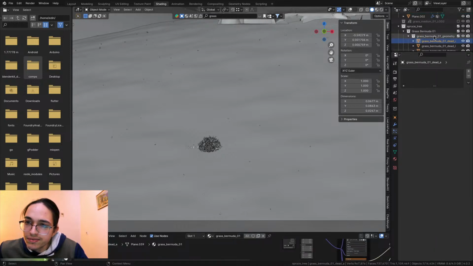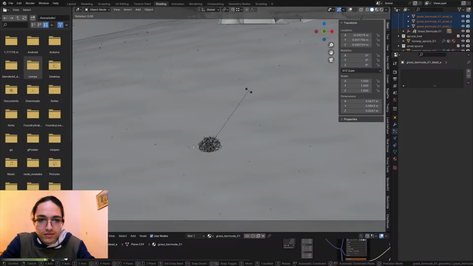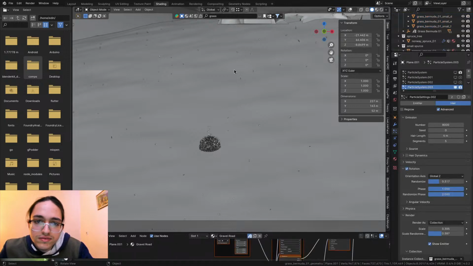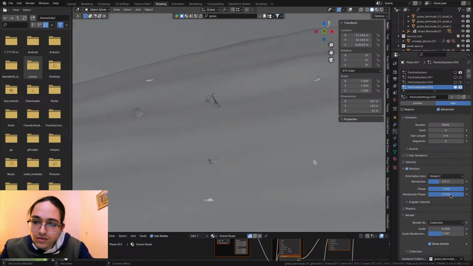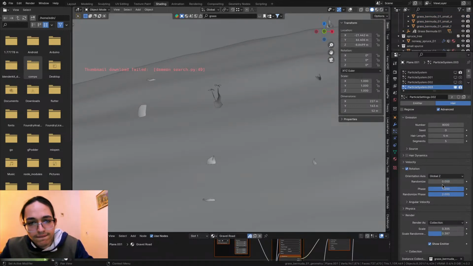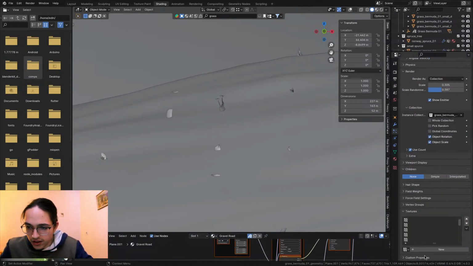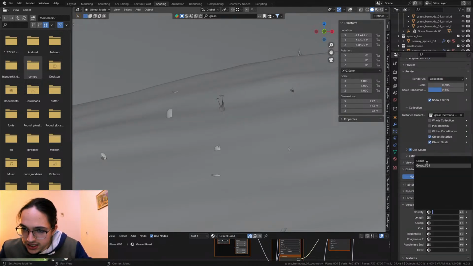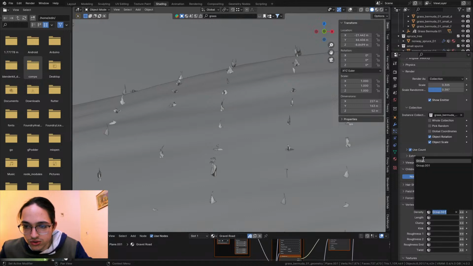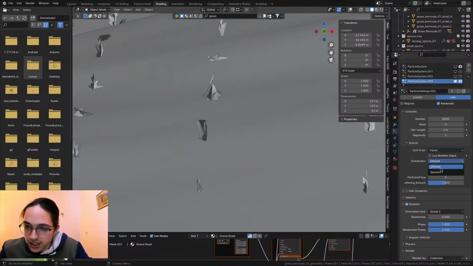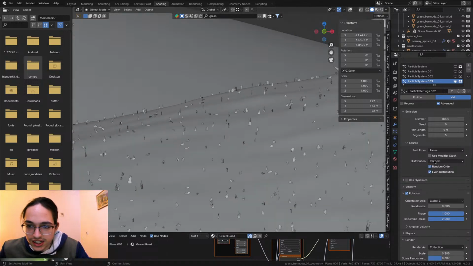What's going on here? I think it's working. Vertex groups, density, group. No, that's the spruce tree group. Also, we can see we need some random distribution pretty desperately.